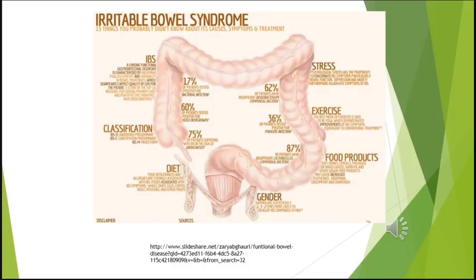As I talked about earlier, irritable bowel syndrome has lots of pieces and parts to it. It has classifications that will cause it to be either diarrheal or constipative, or sometimes it's mixed, and it can swing back and forth. Diet has a great deal to do with it, and we'll talk about the Fructans diet or the FODMAP diet in class. A lot of patients have stress, and most everybody has stress, but in particular, patients with IBS, stress really tends to increase and exacerbate their symptoms. Exercise can really tend to improve all of this, and certainly women more than men suffer from IBS type symptoms.